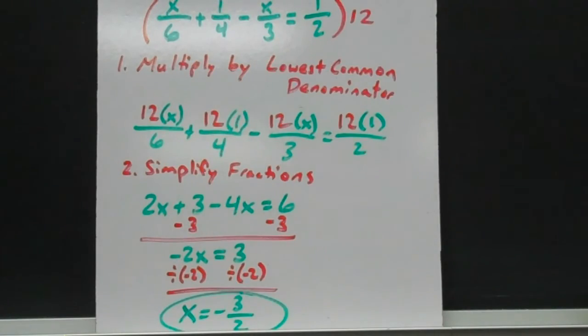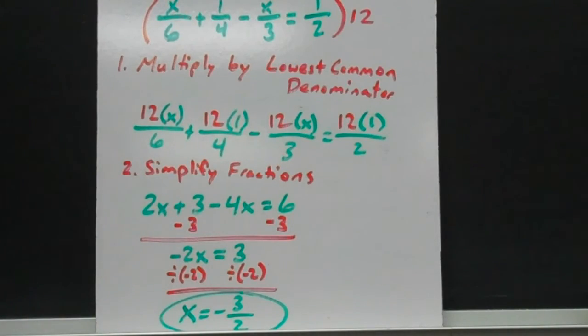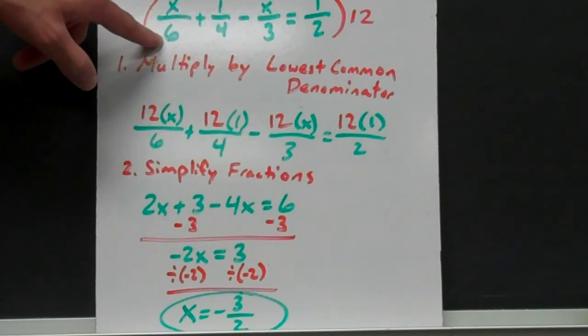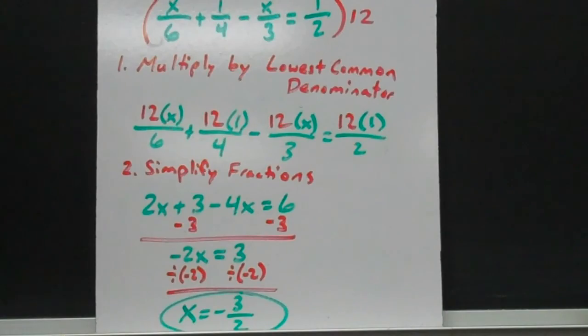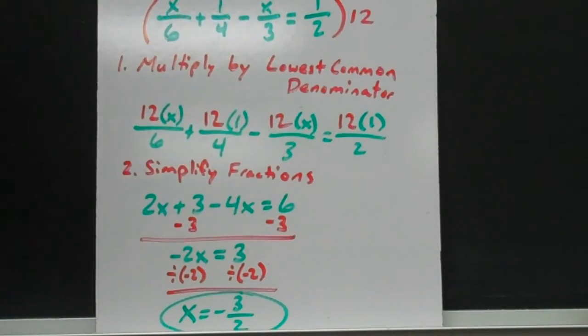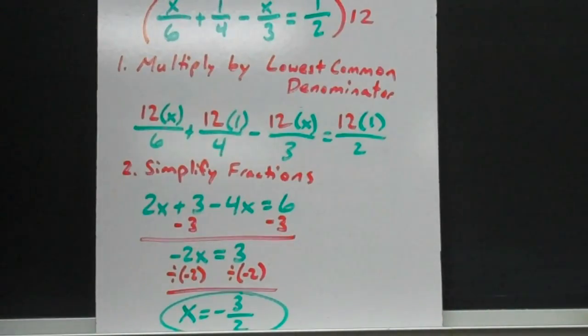Again, the big thing to remember is you need to multiply by the lowest common denominator to get rid of the fractions. You can do it in multiple steps. If, for example, we had multiplied the whole equation by 6 instead of 12, multiplying by 6 would have gotten rid of the first, the third, and the fourth fraction. But we still would have had a fraction here. That's okay. We're just going to have to multiply a second time to get rid of that fraction. It's just easiest if we find the lowest common denominator and multiply by that right away.